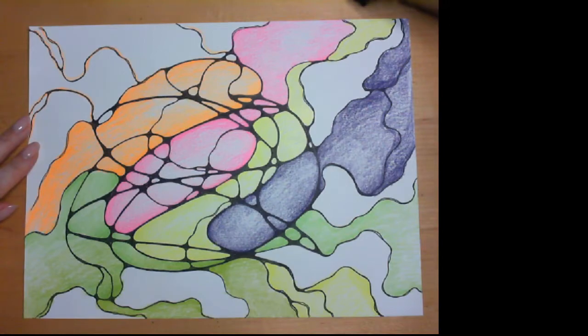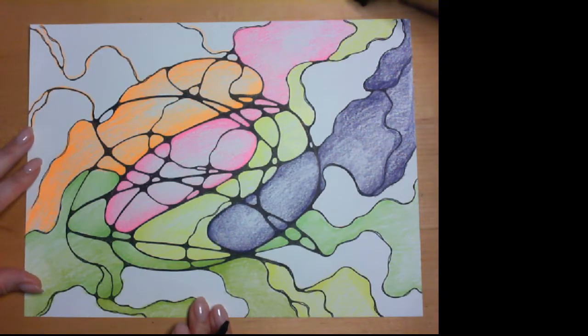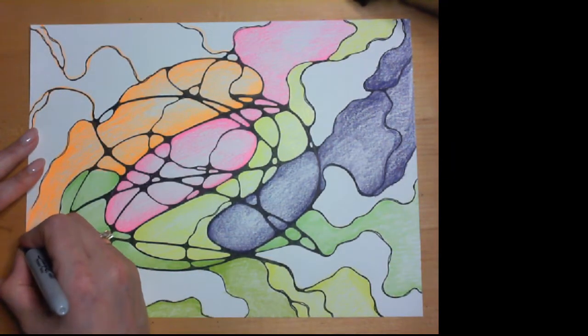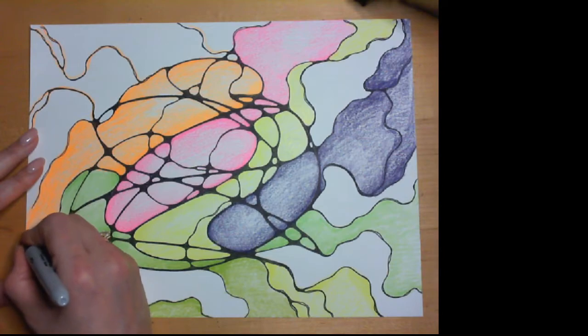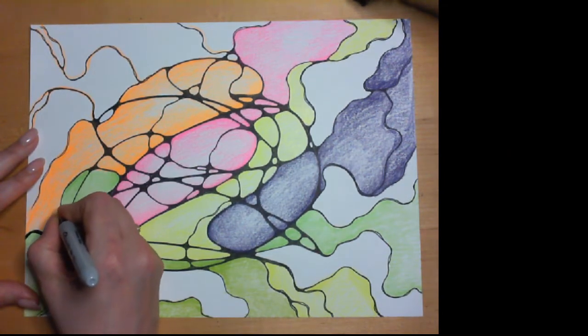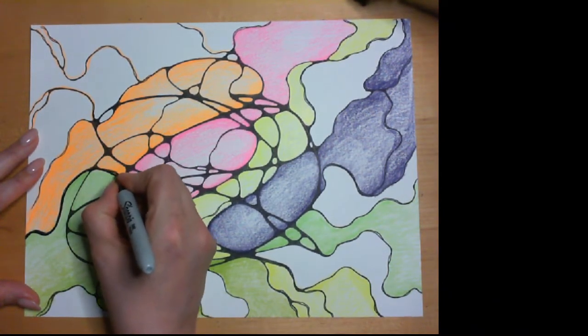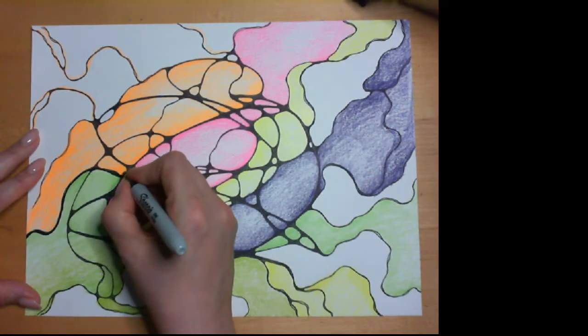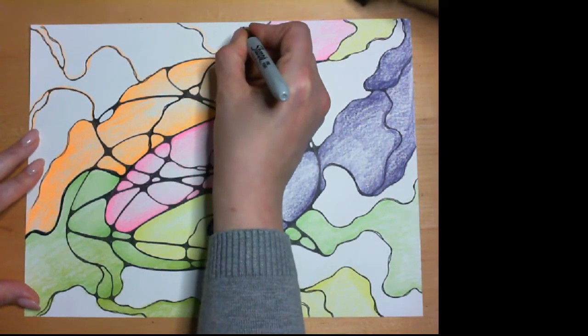We don't exist in the world just by ourselves. We exist with the universe, and we want to be aligned with the universe. The universe is much more powerful than me, myself at least. So I want to be aligned with the universe. I take a thicker Sharpie, and I just find a line that can go and create this big wave that the universe vibrates, and I align myself with the universe.